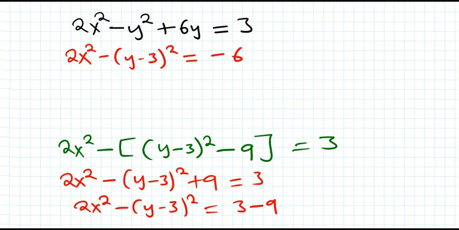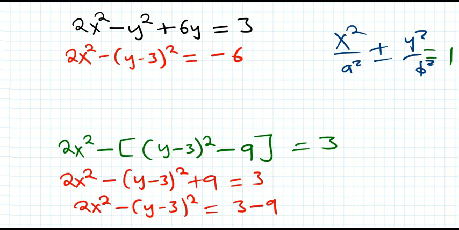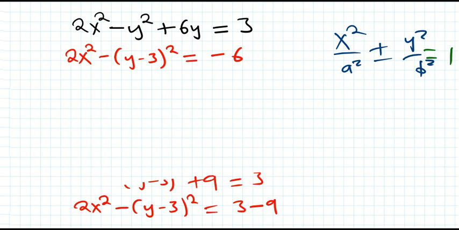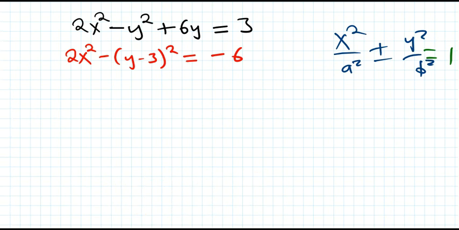So if you think of the form of the ellipses, the hyperbolas, the parabolas, you find that they're in the form of x squared over a squared plus or minus y squared over b squared. Okay, and so you might guess what to do there. Since all these are always equated to 1, so for us to have a 1, what do we have to do? We have to divide by a negative 6, right? So negative 6, negative 6, negative 6. What do you end up with after dividing by negative 6?